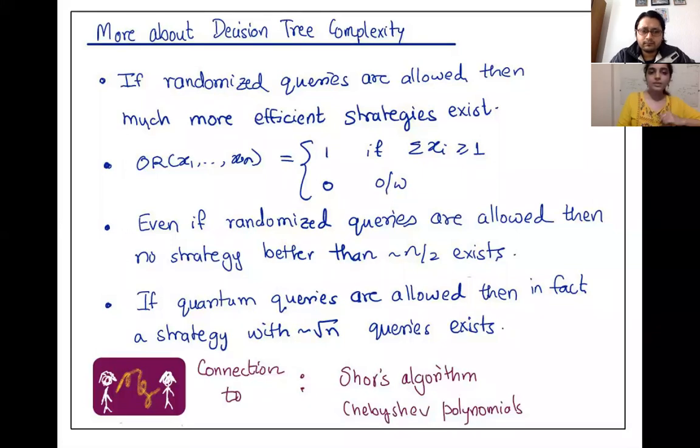Okay. So now we come to the last section of my talk. What we did in the beginning is we kind of saw why we should prove impossibility results. Cryptography and all of that. I did a little bit of a pitch for that. Then we saw through 2 puzzles how to prove impossibility results. And I kind of gave you other pointers to look at if you are interested.